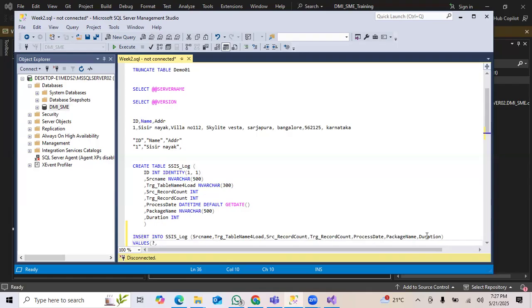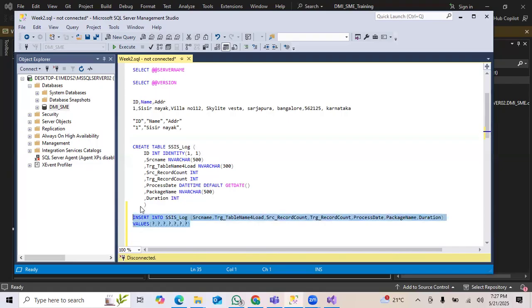So we have source name first field, and on the second one also we have something, right? So then again another question mark. So two is done, three question mark, three is done, and so on up to seven. So seven question marks should be there. So we are done with seven question marks. That means we'll expect the values from outside.